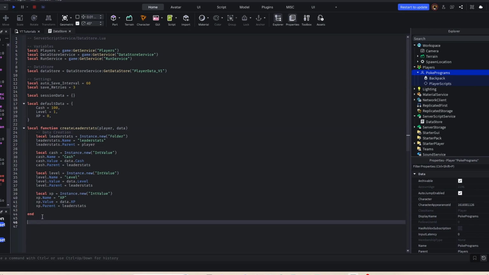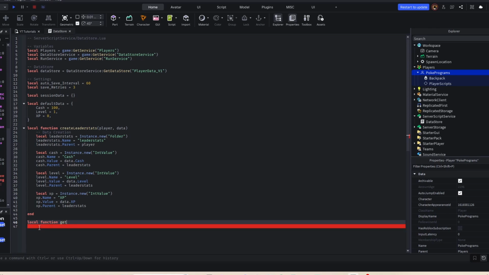Pause the video if you haven't caught up yet. It is pretty hard to follow a video, in my opinion. But anyways, we need a function which gets the data from the player.